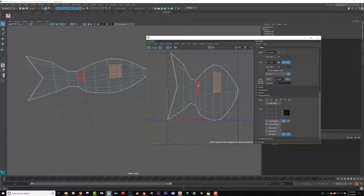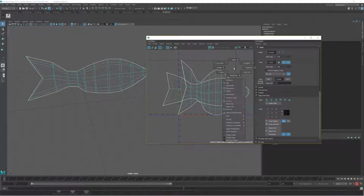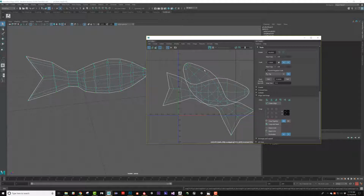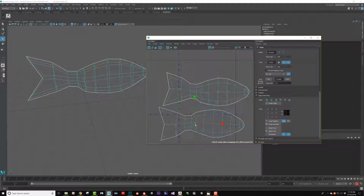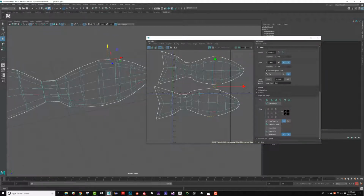So let's go ahead and go to UV mode, double click it, Shift right click unfold, double click again, Shift right click unfold. And let's line these up because the texture is essentially going to be the same on both sides, right? So let's make sure that both of the top edges are lined up. Notice that this edge here selects the top, but this one selects the bottom, right? So I want to flip this.